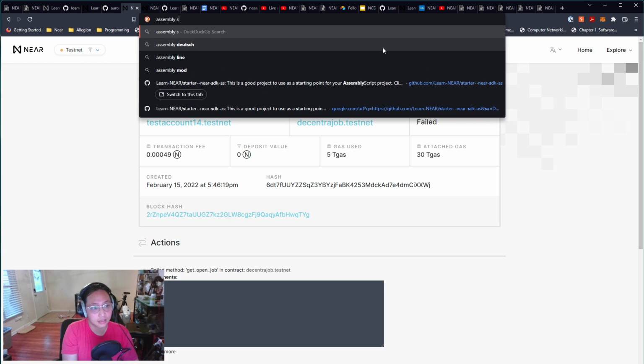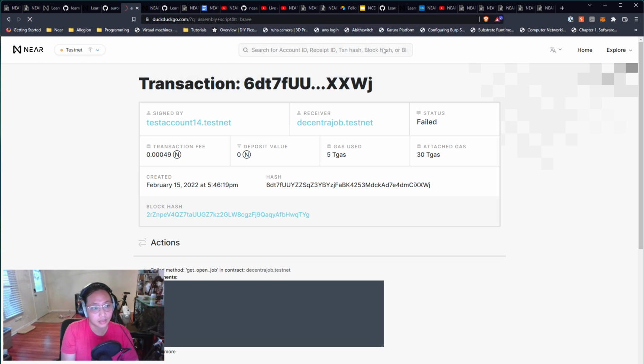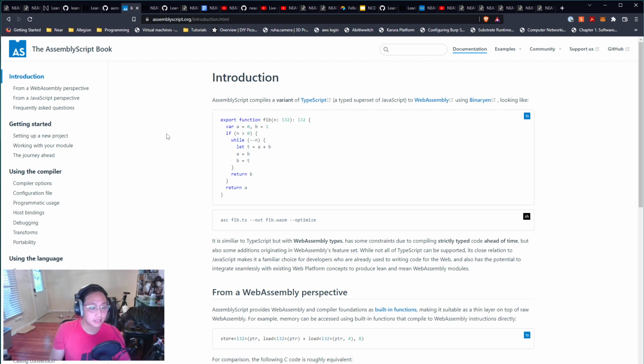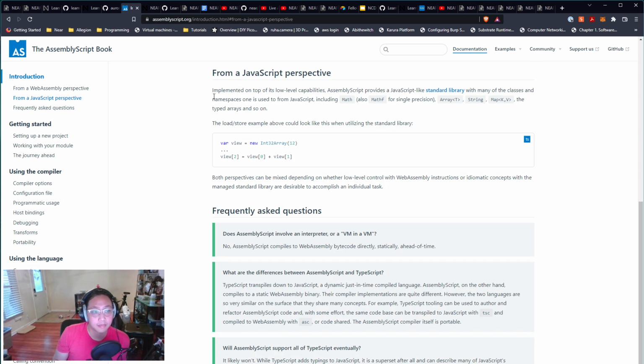AssemblyScript. So I don't know the first thing about AssemblyScript. I've never used it before. I know some JavaScript. I don't know WebAssembly at all. So, let's see.